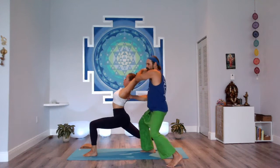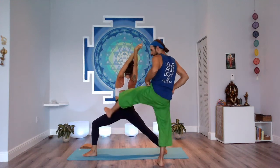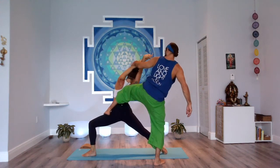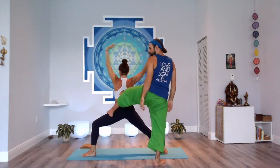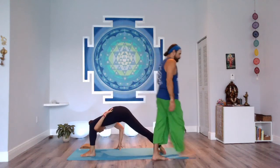And back foot flat. Parsvavira. And over back leg. Pull top arm down. Left knee bending deep, centered over the ankle, leaning to the left. Bow forward, Baddha Parsva Konasana. Left arm under, right arm behind the back.